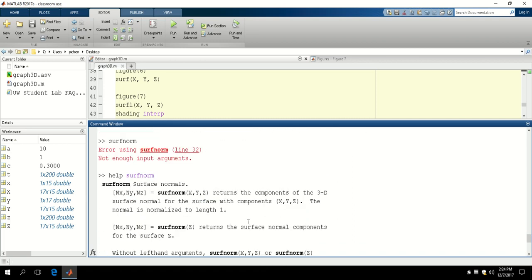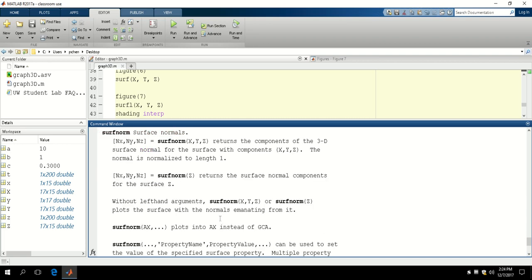It returns the components of the 3D surface normal for the surface with components x, y, and z. The normal is normalized to length 1.